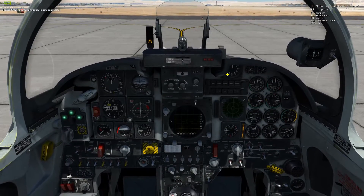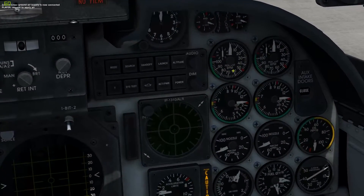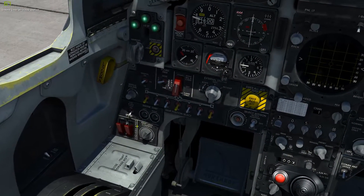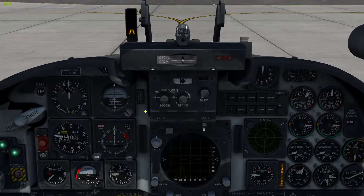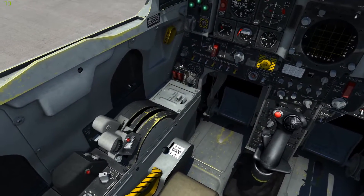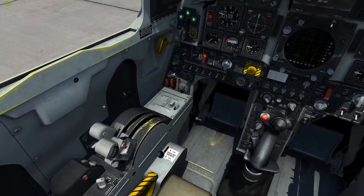It's connected. Press apply. Once it's applied, the left RPM will start going up — there it goes. Press and hold the left engine start button for a second, then let it go. Now come down here and press Right Alt Home to crack the throttle to the start position.